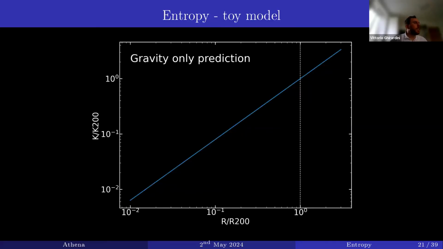So just to summarize a little bit, the prediction that we expect from theory is that if you have gravity only, you should get basically just a simple power law for the entropy profile. So the entropy as a function of radius should be just a power law. And when you add some cooling or feedback in the center, you can have a plethora of changes in how much the flattening level in the center changes.